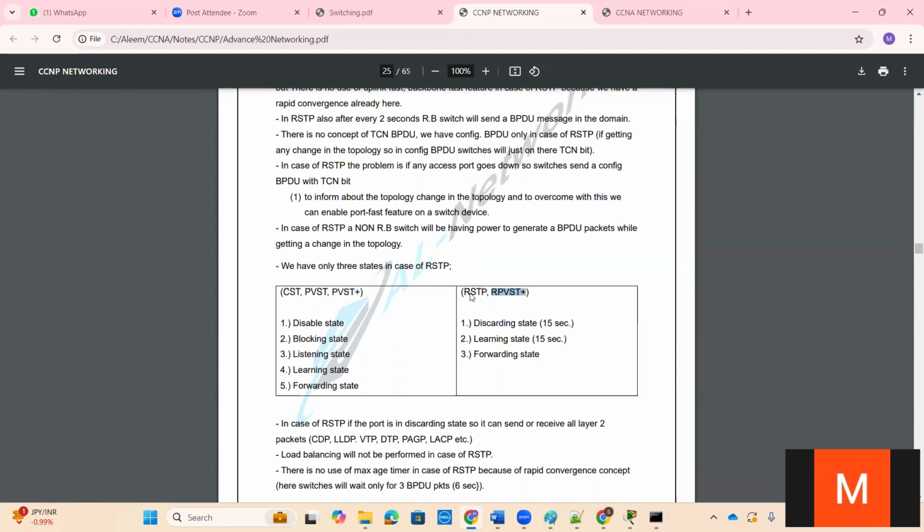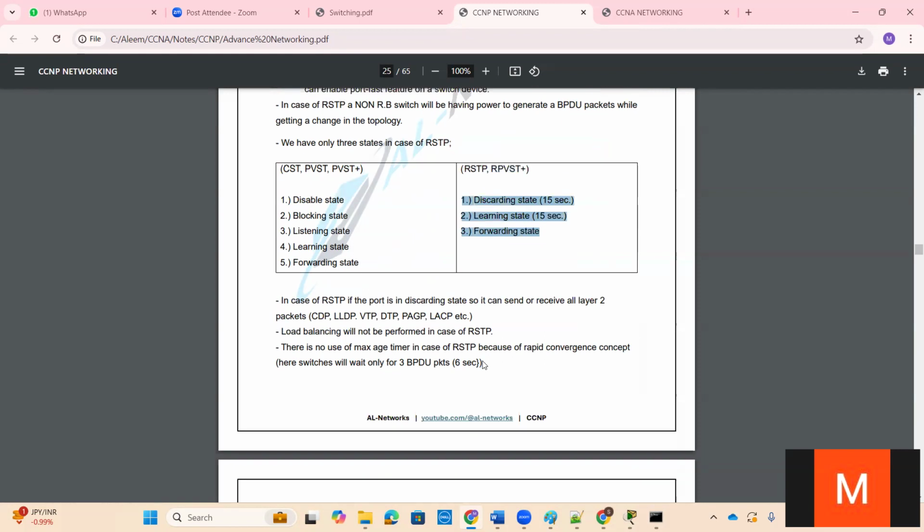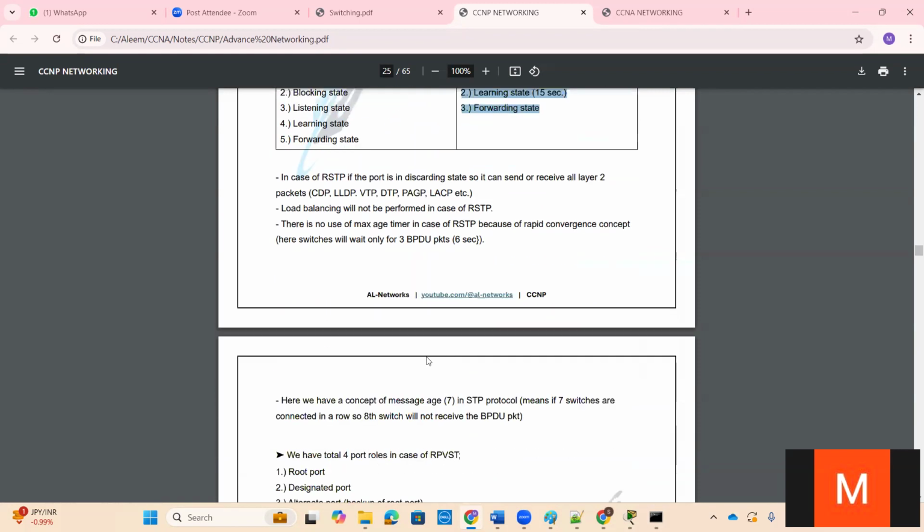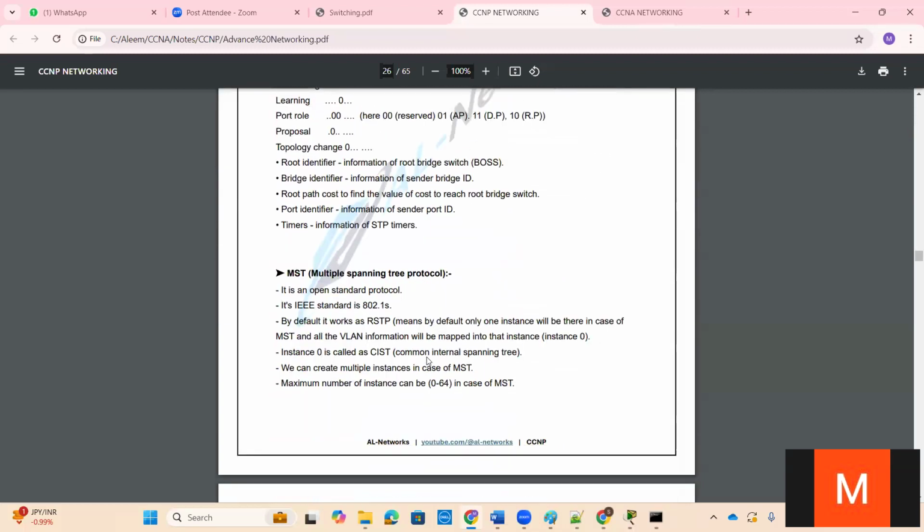This is Cisco proprietary, and this one is the open standard. Nowadays we are using this version, and the entire thing is the same, only the states are different.